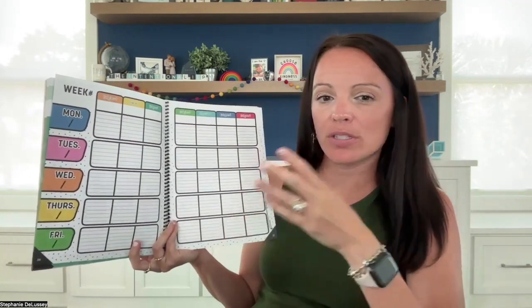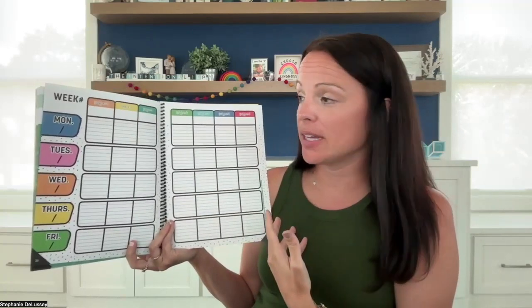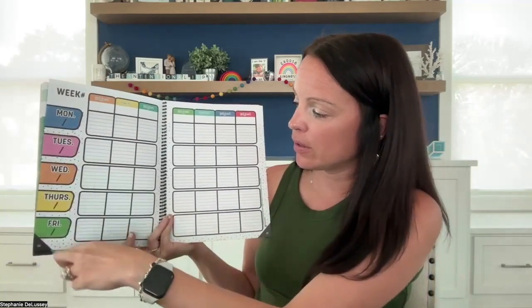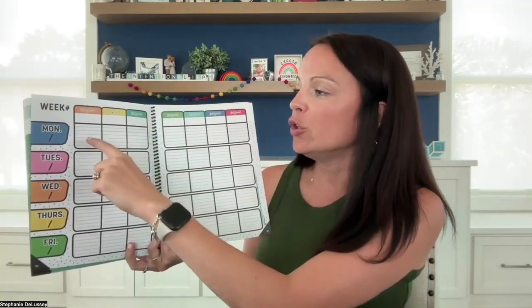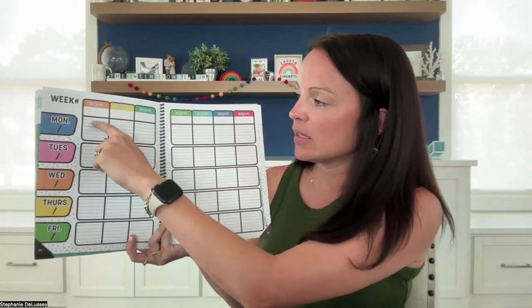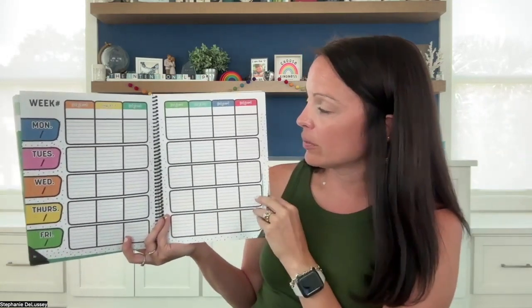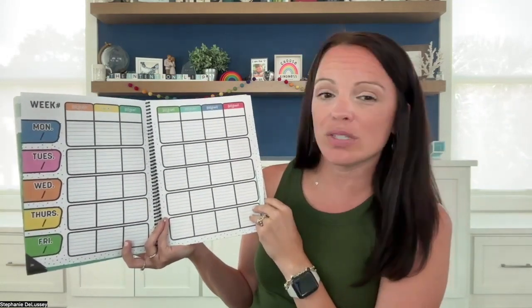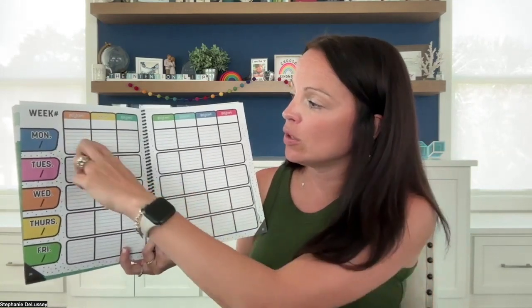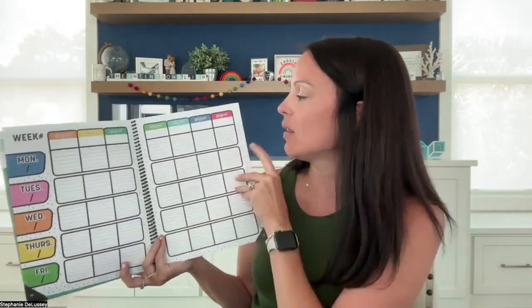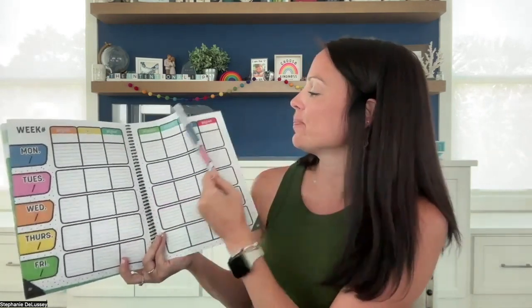So you have the option to put all your calendars in a row, and then all your lesson plans are in one section. So Monday, Tuesday, Wednesday, Thursday, Friday, and then you have your different subjects up top. These could be your small groups. You could very easily split one of these boxes in half or into quarters if you needed to do more small groups for resource or like a push in, push out, co-teaching kind of not a self-contained classroom, but if you needed to, you could split it in half to do more of a self-contained classroom. These are all lesson planning pages.